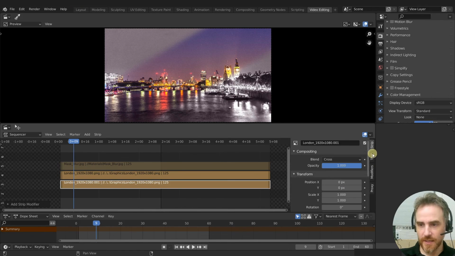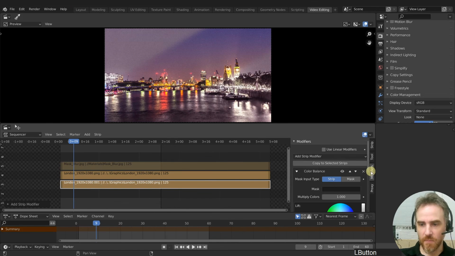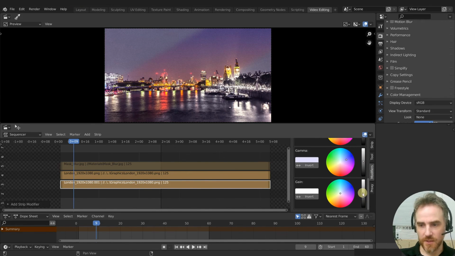Of course, it doesn't have to be fully desaturated. We can actually pull color into this and just use a modifier to make some other kind of cool adjustments here. Maybe bring this down, make it darker and bluer.